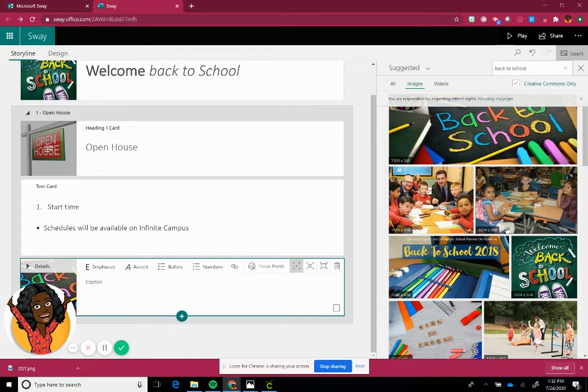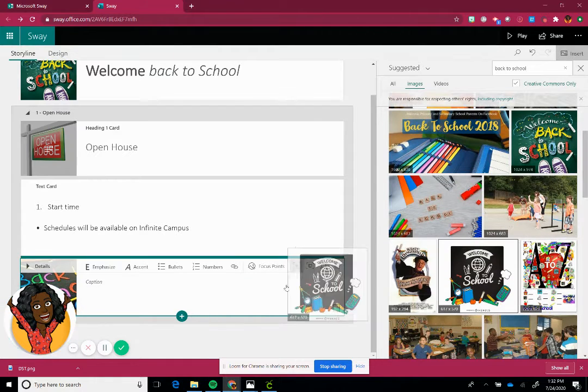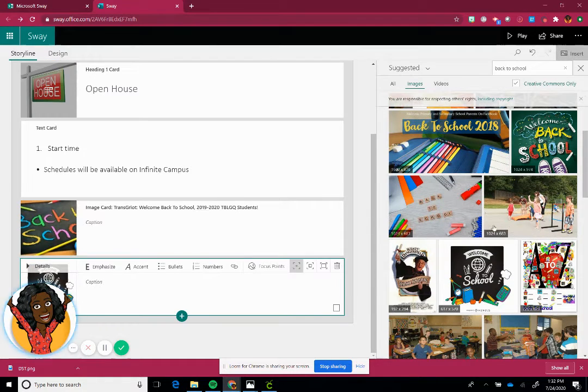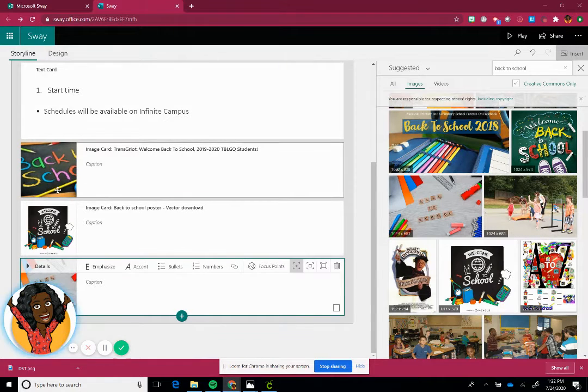Okay, so let's put that picture in there. I like this picture. If you notice, as I drag pictures over, they give me another box. They're listed separately. You can add captions to the pictures if you would like, but it's not required. And remember, do you see now I have all those different options for my pictures?